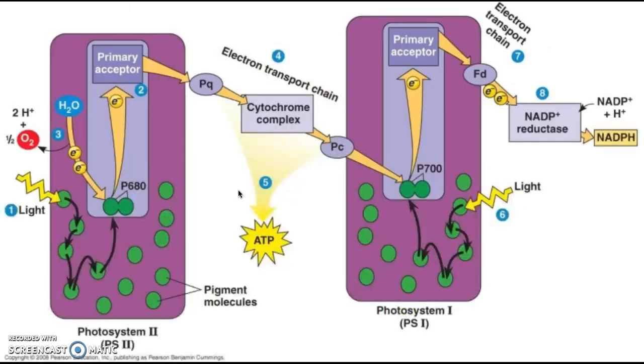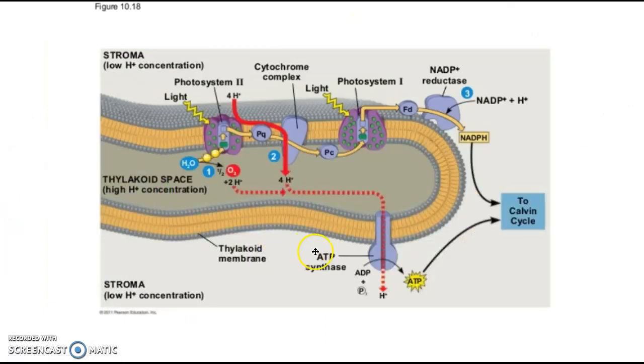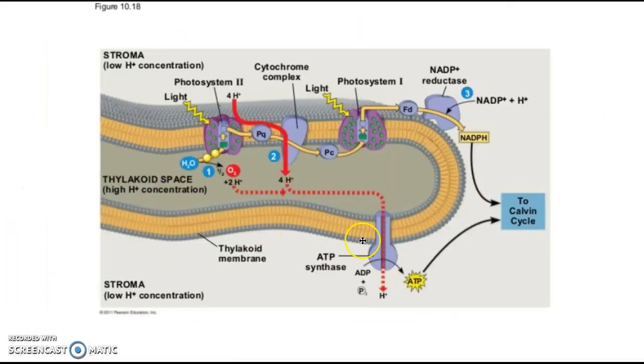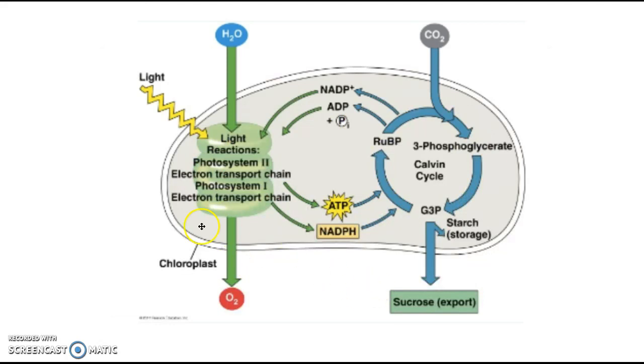The next image that I'm showing you is pretty much the photosystems in some more detail here, right? As we get this ATP production, that's what this is showing you with step 5. They're just showing it in a different spot, but really it's oxidative phosphorylation that's happening there. So we've got light driving down into these light reactions.